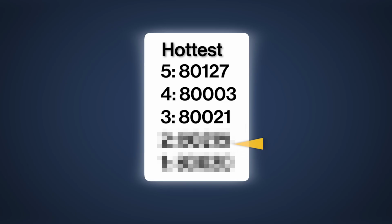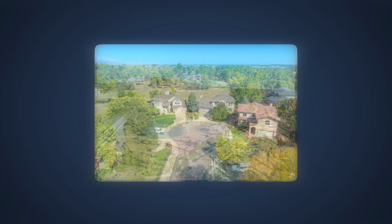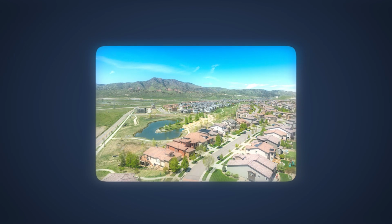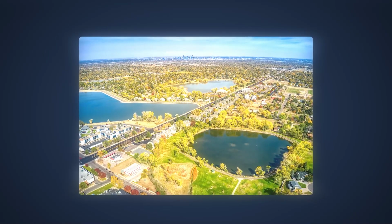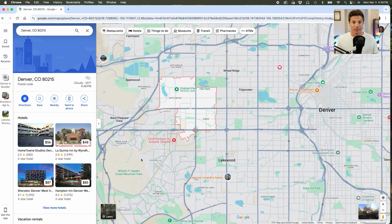All right, we'll get to number 2 and then go to number 1, which is the highest odds of selling by far in this entire list. But number 2, 80215. And this is the Applewood area of Northwest Lakewood. So Lakewood is a really big Denver suburb. Covers a lot of ground and it's pretty varied in terms of what you get, but this is the most desirable area of Lakewood right now. Juts up against Wheat Ridge and actually against Golden on the west side. Applewood is split really in between Golden and Lakewood. Golden prices are astronomical. Lakewood more reasonable, but this part of Lakewood, this Applewood area, very desirable right now.